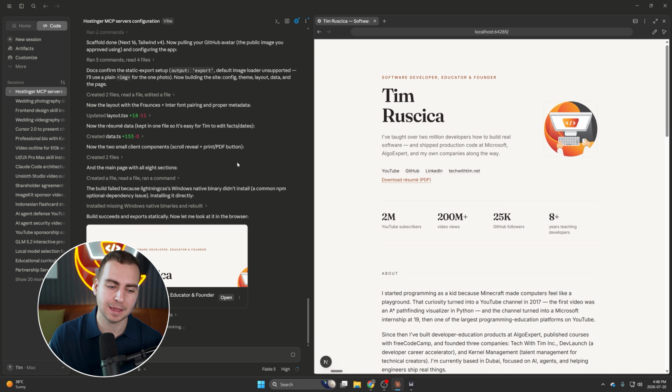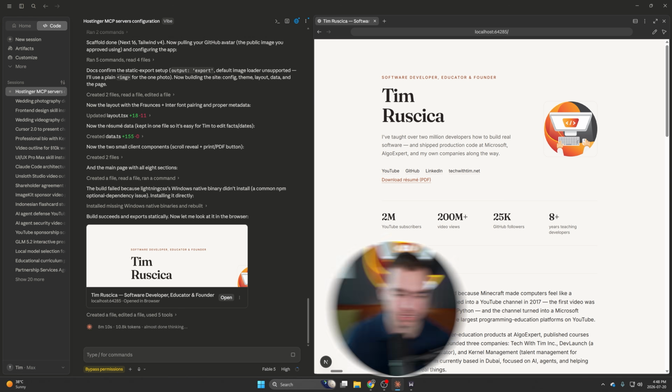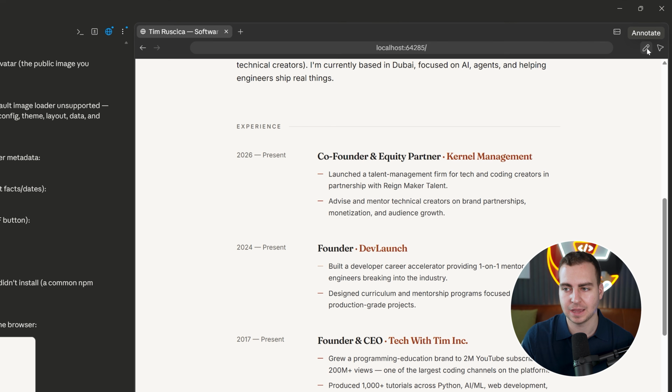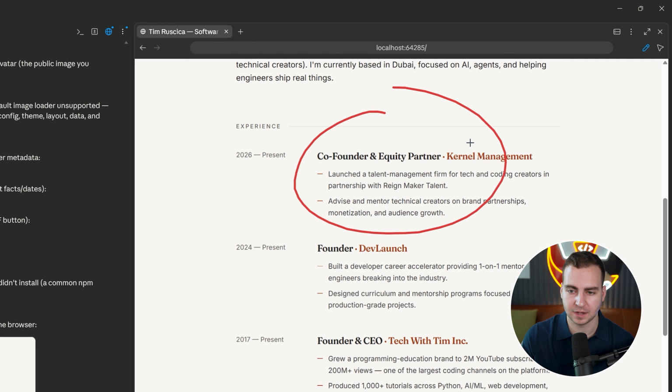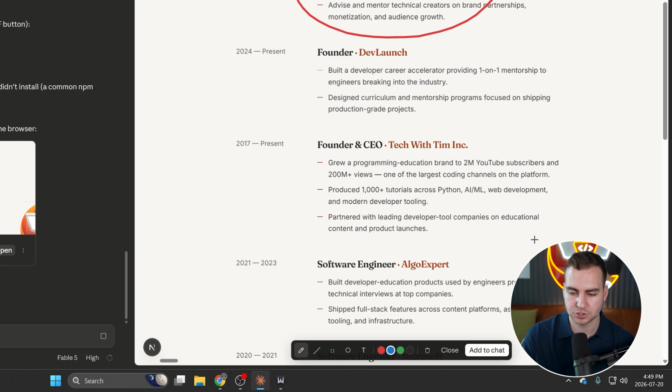And then if I wasn't happy with something, even though it's still building, I can take a screenshot of this, I can paste it into Claude, or I can directly annotate. So you'll see that there's actually this annotate and select element button in the integrated browser. For example, if I go annotate, I can circle something, right? And then I can add it to the chat. I can change the color, I can do an arrow here. So I can kind of tell it just like I would a real human, I don't like this, change this around, you get the idea.